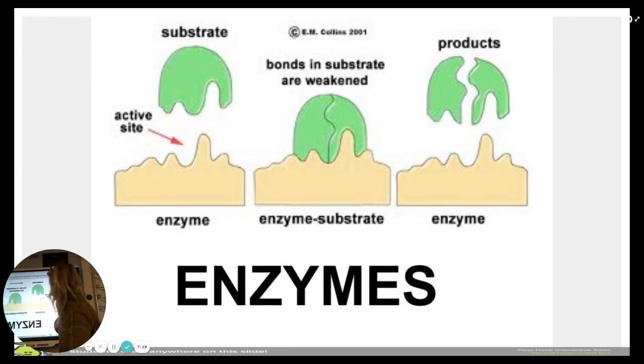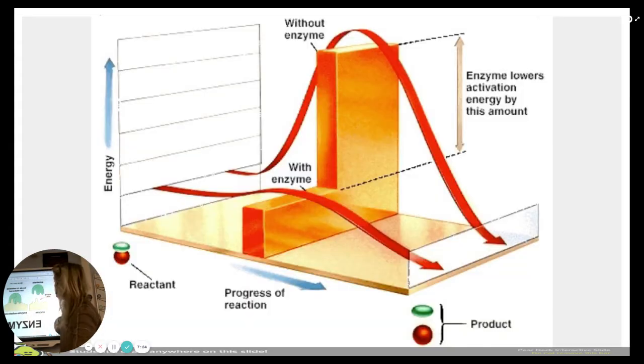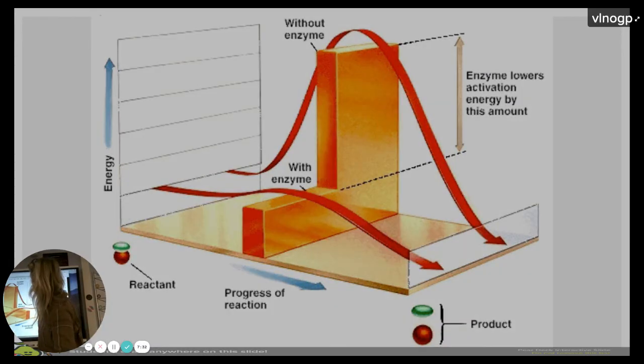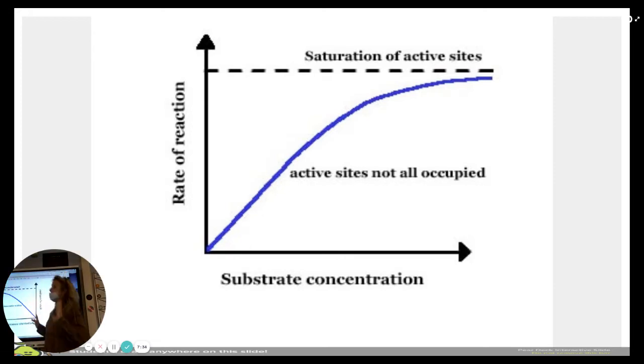All right, next. Okay, and this is just showing you that without the enzyme, your hurdle is higher. With your enzyme, the kinetic energy itself is enough to make that reaction go forward. And what kind of things can affect the product? We did that with our enzyme lab, right? If you increase the size of the liver that you put in there, the liver was carrying the catalase to make hydrogen peroxide go to oxygen and water. So if you increase the chunk of liver, then you got even more bubbles, right? Because you had even more enzyme. Do you agree with that?